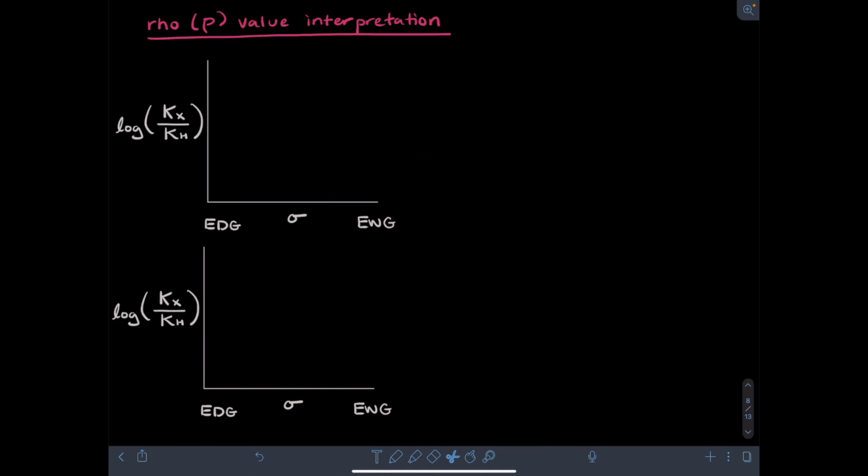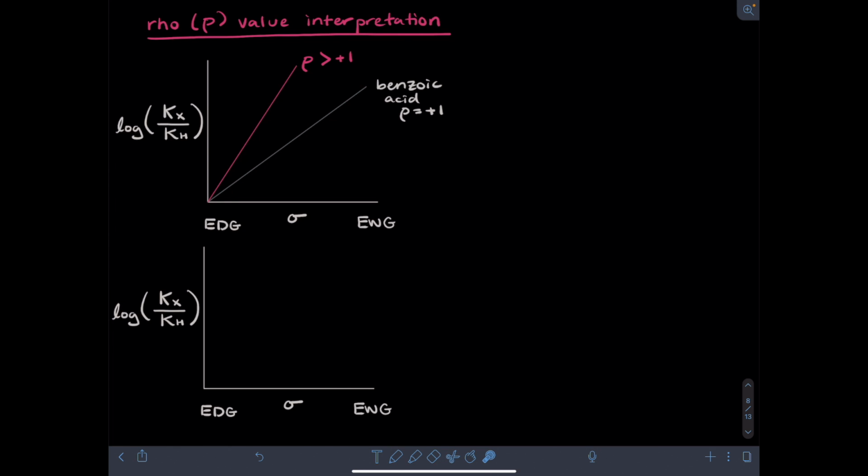I want to tell you about how to interpret this rho slope parameter value. Here I'm showing the axes of the Hammett plot, the log of the equilibrium constants versus sigma. Electron donating groups are going to have smaller or negative sigma values, and electron withdrawing groups better stabilize the negative charge, giving rise to larger positive sigma values. So as I mentioned before, for benzoic acids themselves, the slope, or rho, is +1.